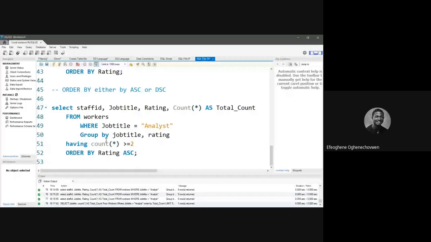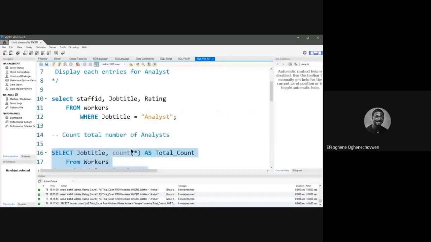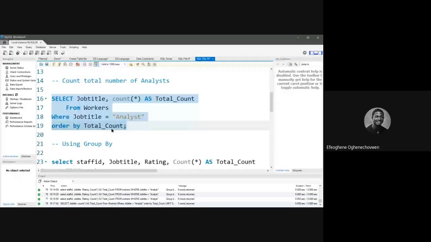It depends on what you are doing. Okay, let me put an additional where job title equals and the rating is greater than or equal to 2. Okay, so now let's use the order by here.